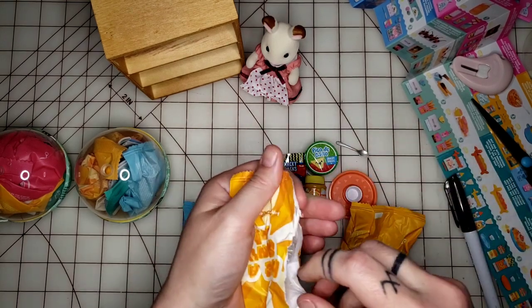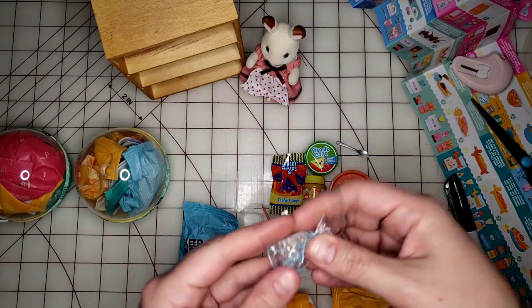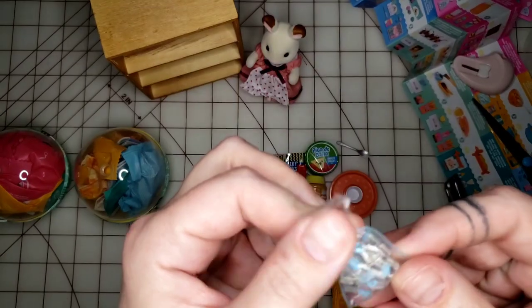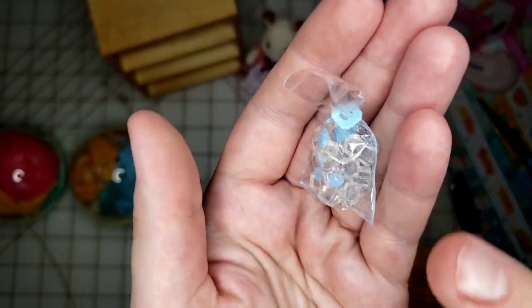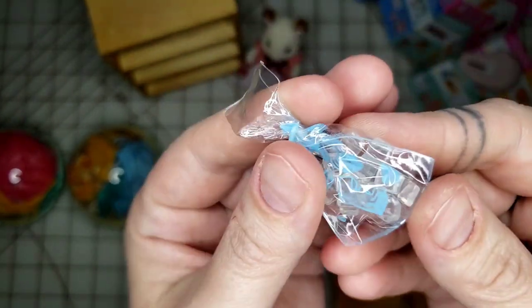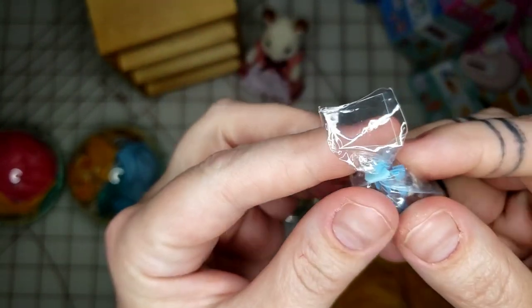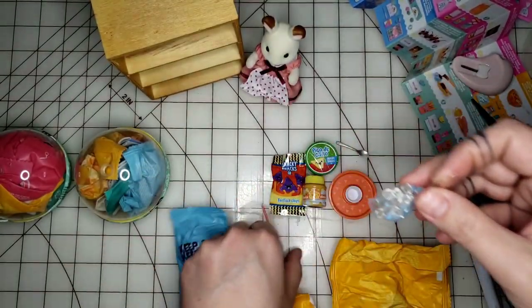And what are you? Oh my god, it's a bag of ice. Why aren't you in the keep cold bag? Well, I'm not taking these out of here. Look at the little clip on the bag. You can't see it, it's not focusing. Little ice cubes. I'm not gonna lie, I bought a tiny freezer on Amazon to put all the little frozen stuff in. It's fine. Don't need to worry about it.